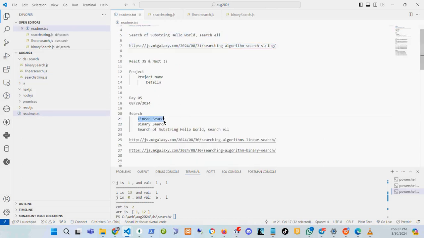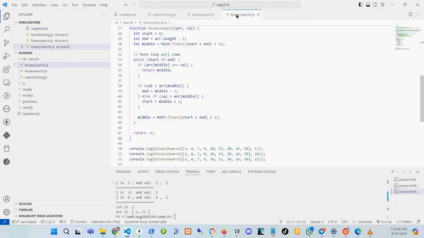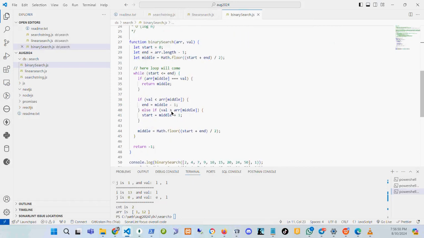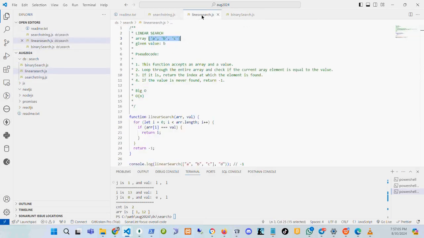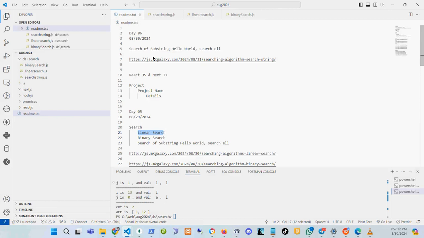And do 3 times binary search, 3 times linear search, and 3 times this one. Tomorrow we'll take some other topic in JavaScript. At least you can finish these 3 parts of the search. One of the most common questions in interviews is binary search. Linear search and string search are not very common, but binary search is common. So try to put more effort into binary search. You should have everything in your mind. If you cannot remember it in 3 times, do it 5 times, 6 times, but try to make this perfect in your mind. These two at least you should know, but they are not very important for interviews. This is the most important in the whole interview.